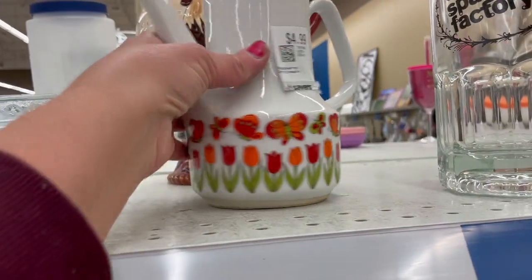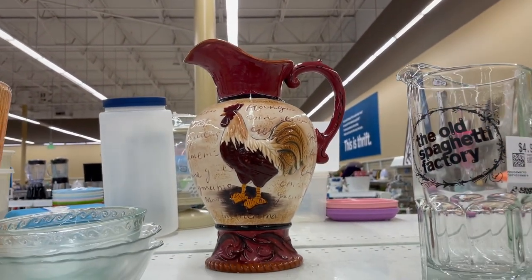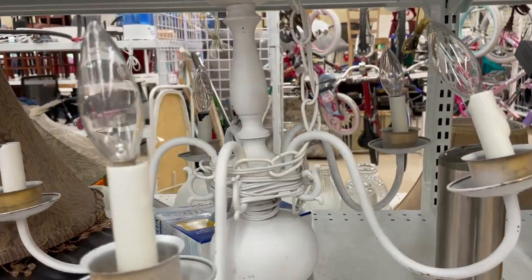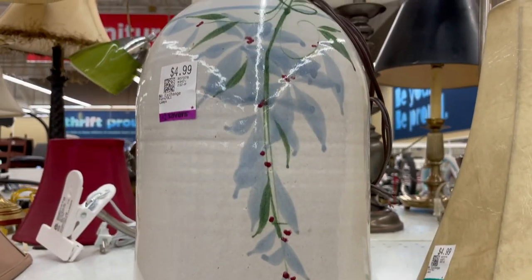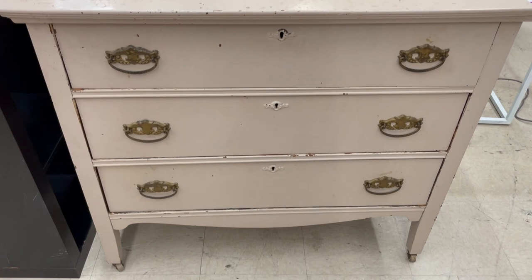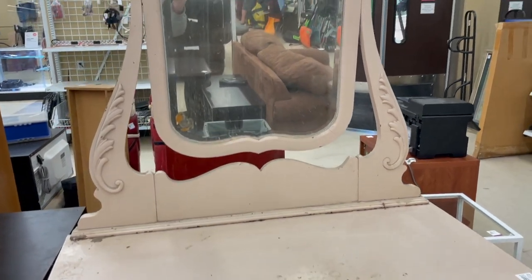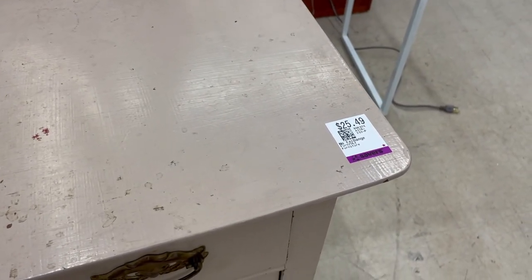I wish I could see that first vase again — it looked so pretty — but I wanted to see that rooster. I love seeing chandeliers because I usually will pick them up for friends having a baby. You can use a colored shade over each of the little lights for a baby's room and they just make such cute decor. I think this lamp was made out of a jug or a crock — quite unique. And I really loved this dresser, but the mirror was so faded. I could have put a new mirror in, but I passed on it.